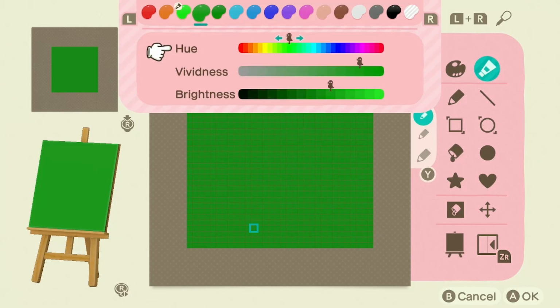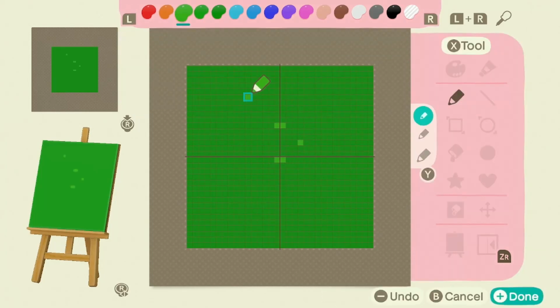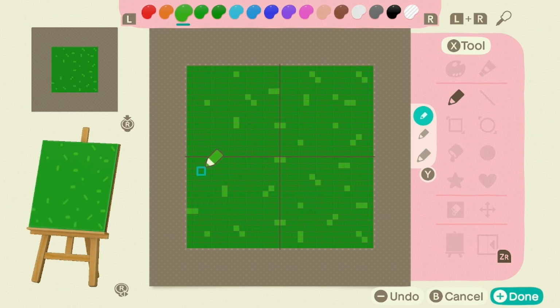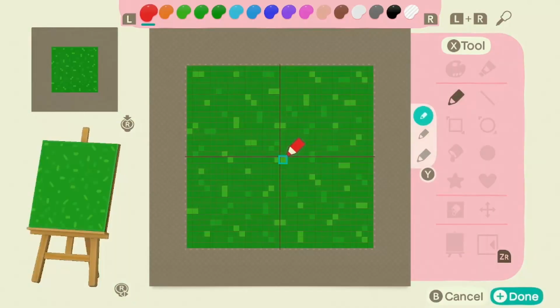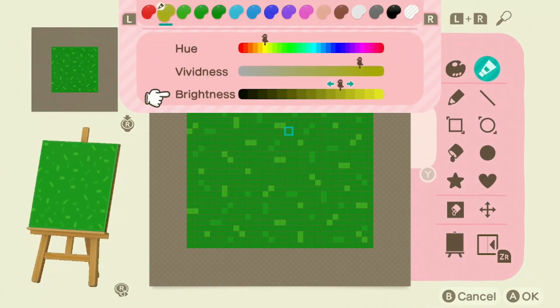So this path ended up just being kind of an impromptu, what am I going to do with my island kind of idea, and it really stuck with me for a while. I had this really awkward section at the back of my island right near my secret beach area that I was originally going to do my museum and my campsite. However, because I didn't realize that you can't move your museum when it's still in tent form, I had to scrap that idea and figure out what else I want to do with that area. So instead, I decided to create a mini golf course.